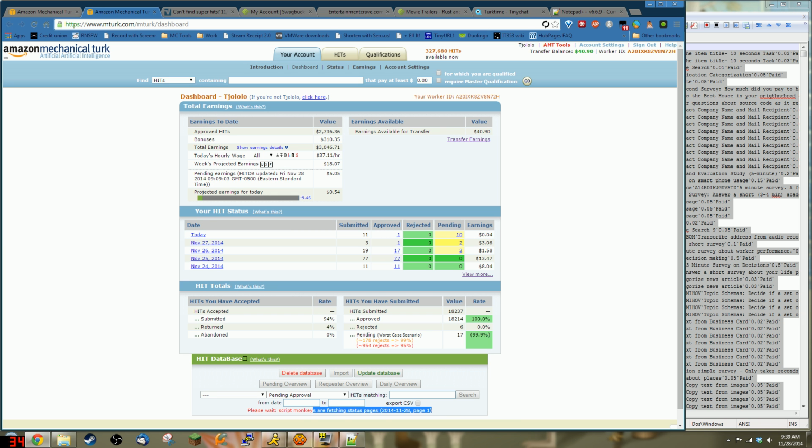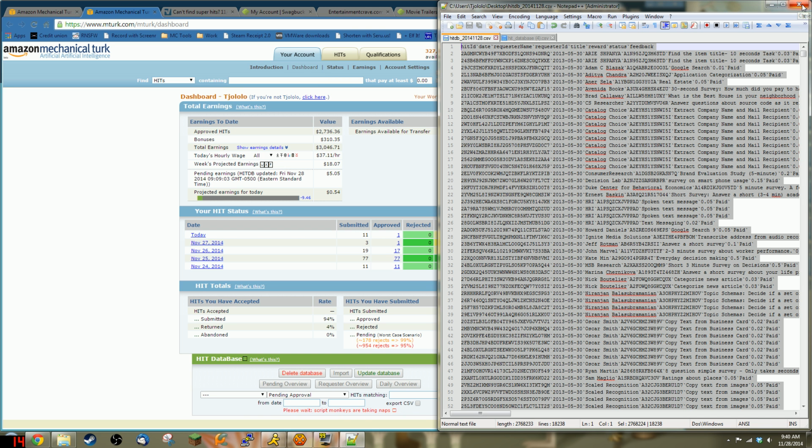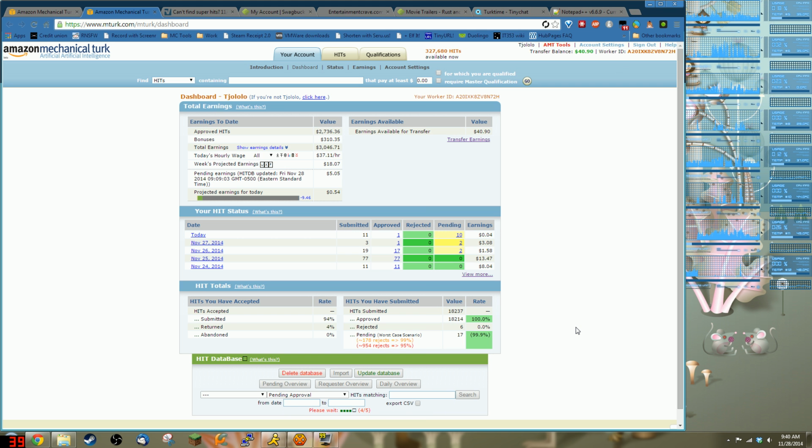I only have 5 pages because I don't have very many pending. If you have a lot more pending, you'll have more pages, or you may get the big 60 hit update, or 60 page update for your first one. I'm not sure. That probably won't happen, but if it does, just know to be prepared for it. It may take a little while. So once this is done, we're going to go ahead and verify that everything's working properly. And that's going to be really quick.